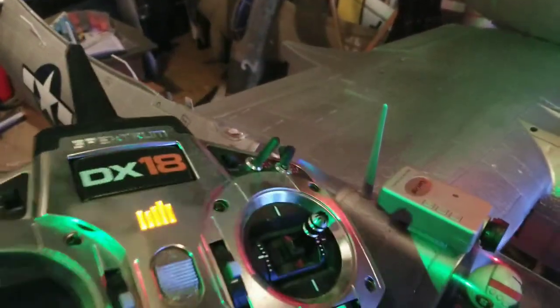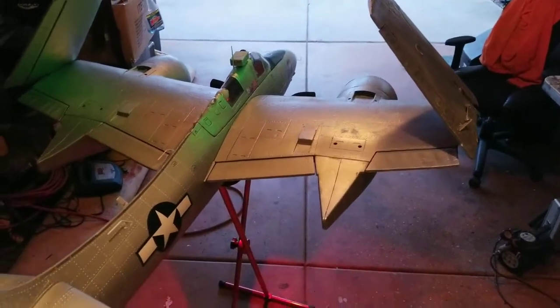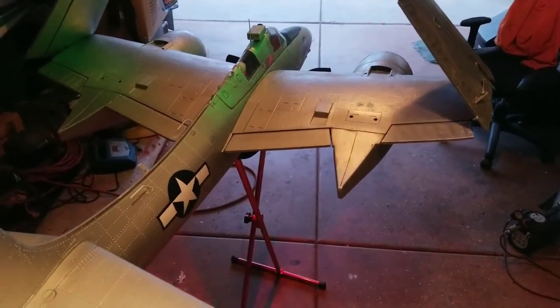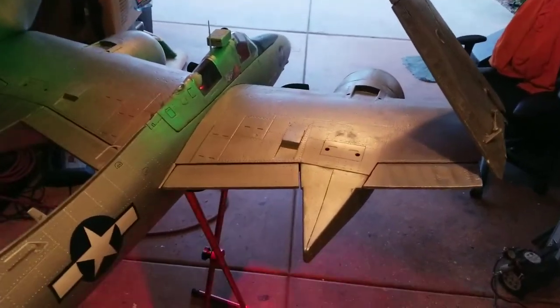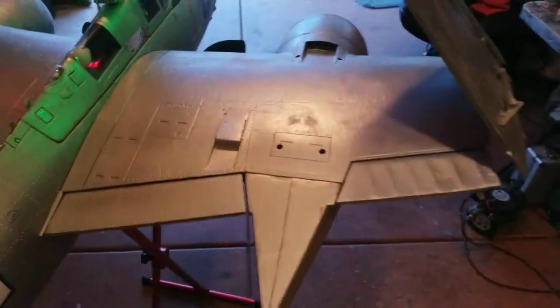Gotta fix that little guy right there on the back. Looks like I burned out one of the Cree light bulbs. I just tried plugging it in, it didn't work, but anyway, here she goes. A view from the back. It took a lot to take a brand new set of these wings and cut them in half, let me tell you. Oh, I actually kind of decorated the inside of the flaps here too.